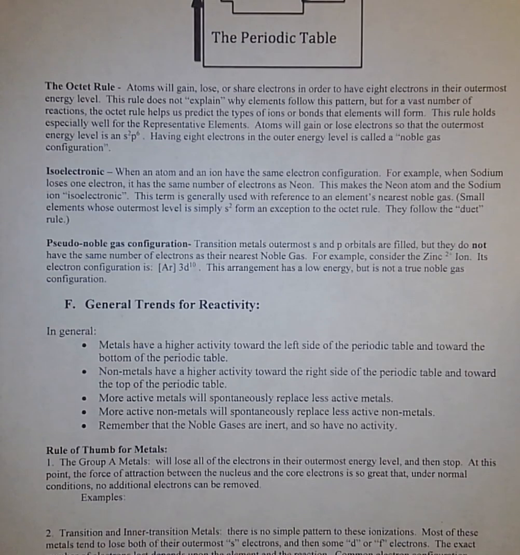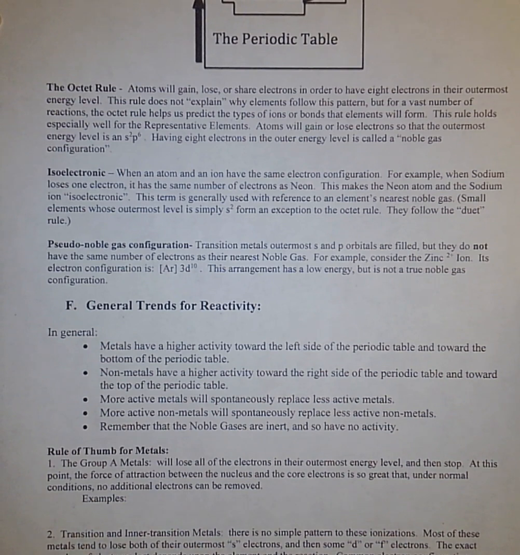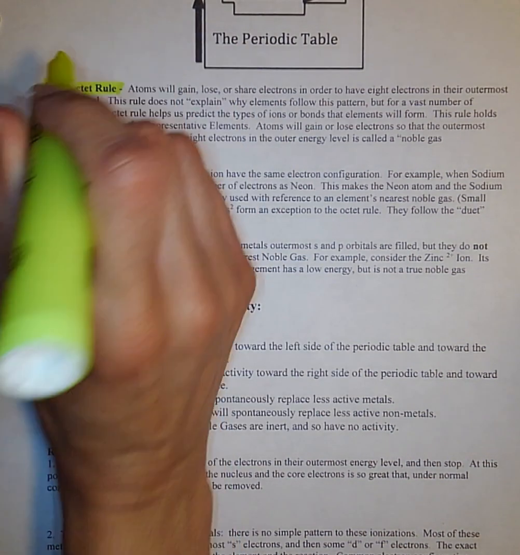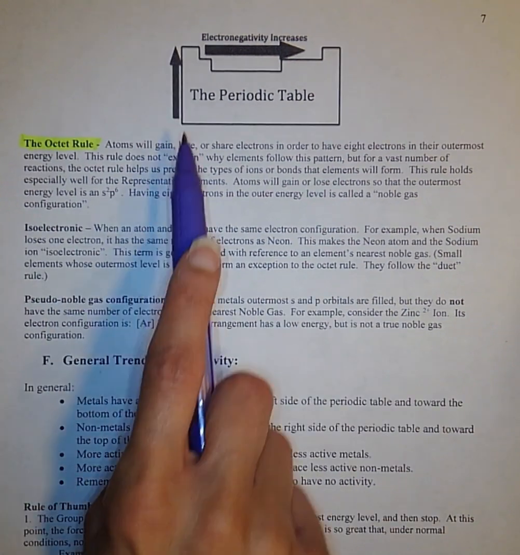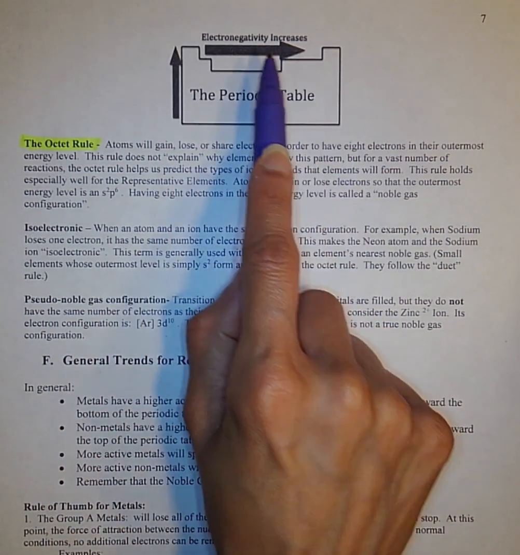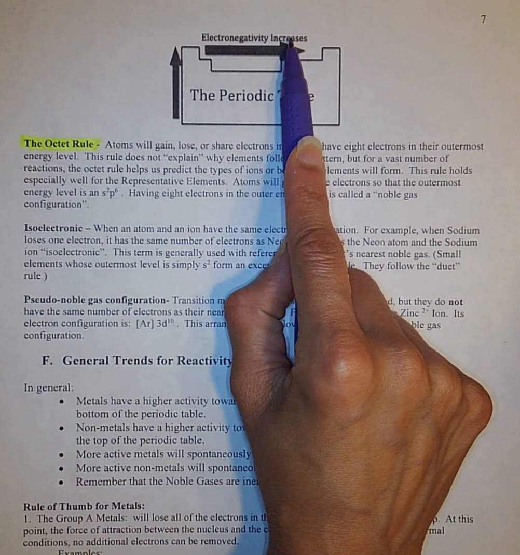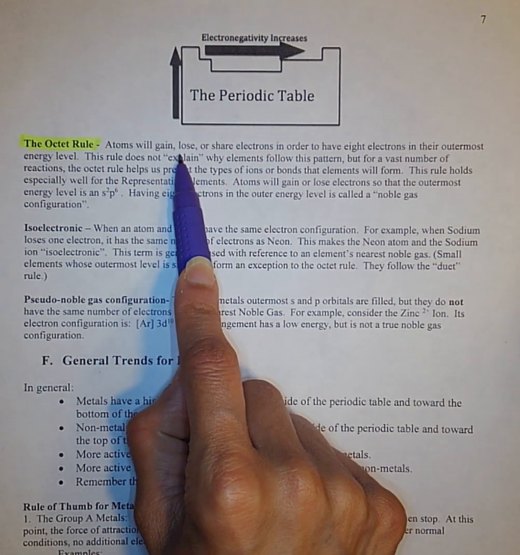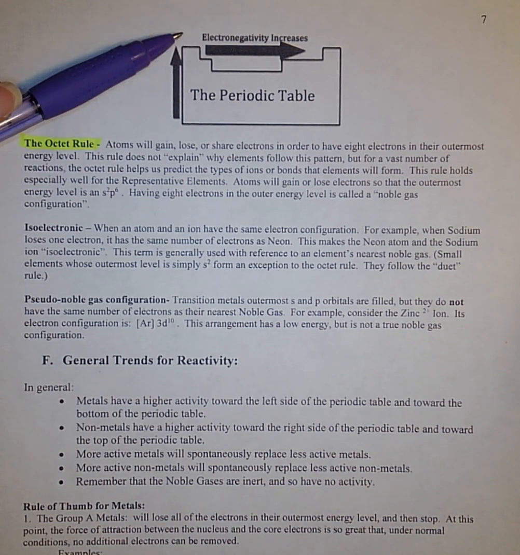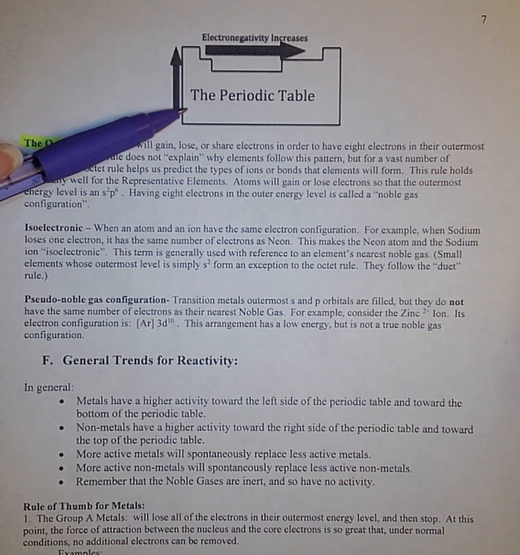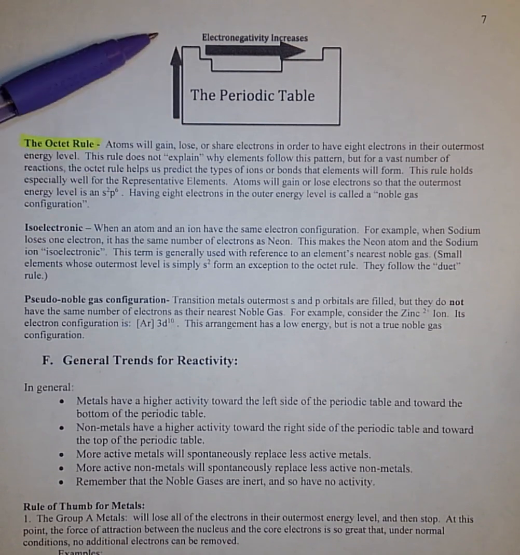So going back to the last page of your notes for periodic trends, you have the octet rule. Oh, before we do, let me just go over this chart right here, electronegativity. As you move across the period on your periodic table, your electronegativity will increase. And as you move down the group of your periodic table, your electronegativity decreases. I actually talked about you moving down the periodic table and your electronegativity would decrease. This arrow is going in the opposite direction.